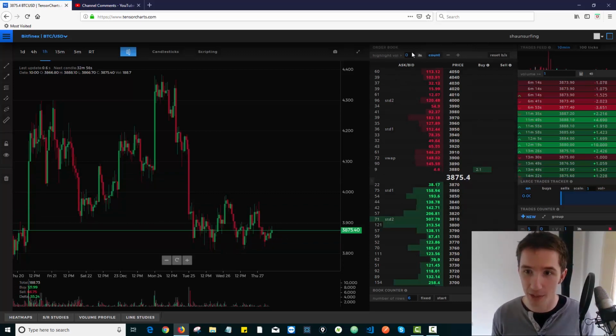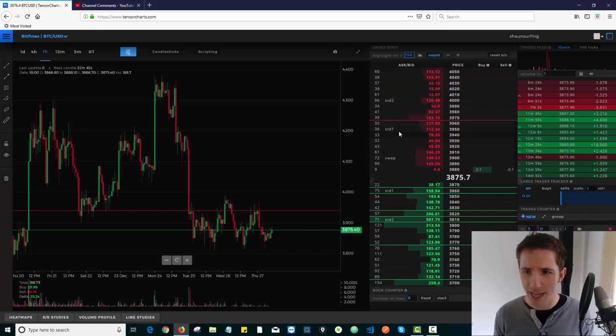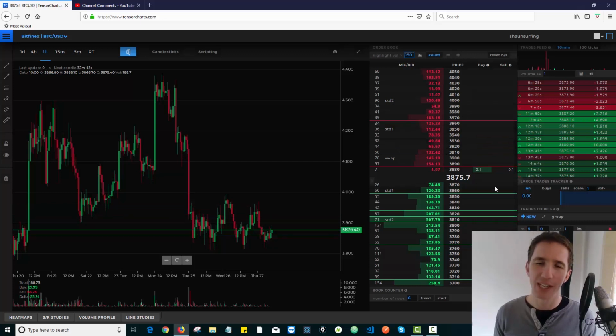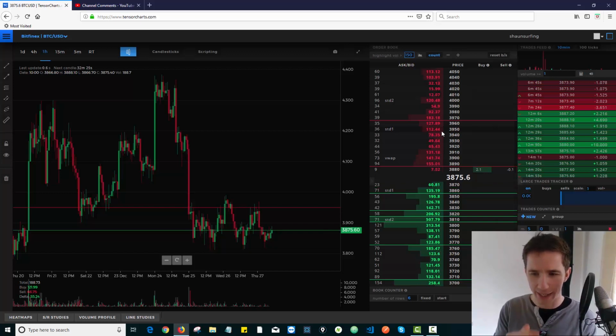Now, here's something else we can do as well. Let's say that I want to just visually see any levels with over 150 Bitcoin on them. So I can just put in 150 up here, and it's going to highlight on the order book the levels with that sort of size. Now you can see it's moving around quite a lot, but again, on the bids, I can see there's a lot more size. There's a lot more highlights, a lot more rows highlighted in green than there are on the asks in red. So it's just a very quick way for me to see where the big size is right now, at what levels. I don't have to even look at the numbers, it's just visual.